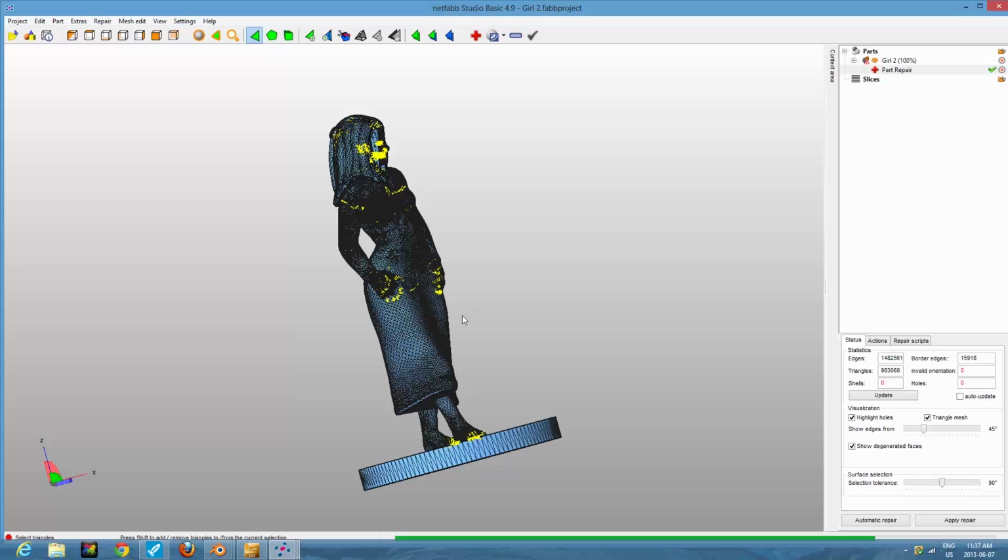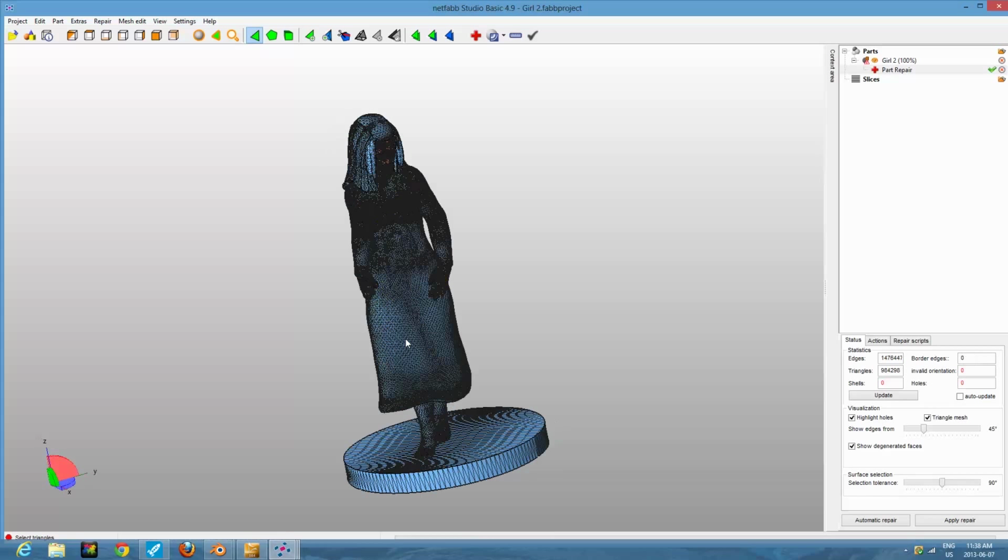Okay, well, while it's doing that, another thing we can look for is any red. If you see any red faces, that means that the face is facing the wrong direction. Each face on the mesh has what's called a normal, and the normal tells the computer which way that face is pointing. And so if it's blue, that means the normal is facing outward, which is what you want for 3D printing, because the 3D printer is looking at that and saying, hey, that's the outside where I'm supposed to be shaping everything. If it's red, that means it's pointing inward, or the opposite direction, and so it's confusing. The printer doesn't know what to do with that.